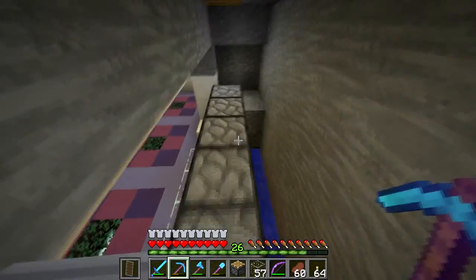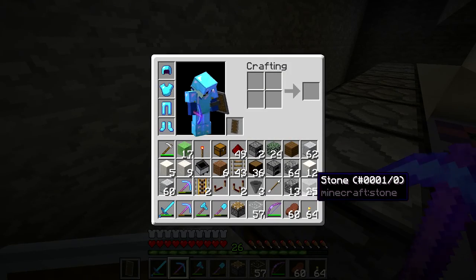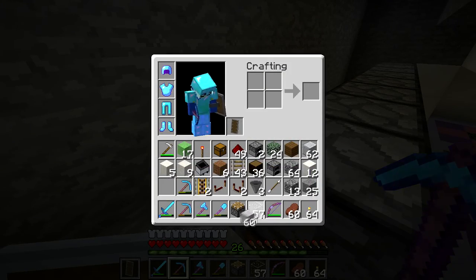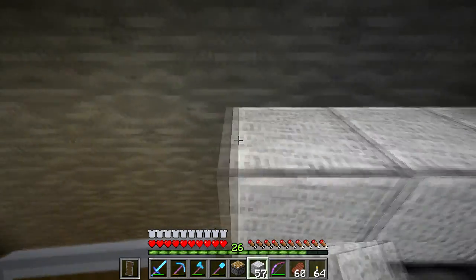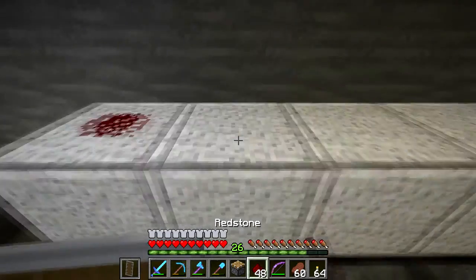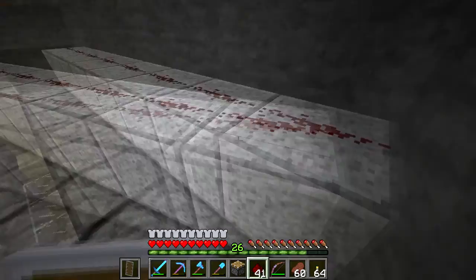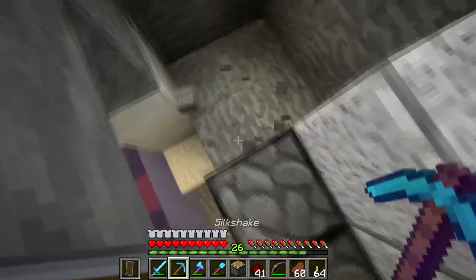Okay, so next we need to... How does this go? Let's start by putting some blocks back here. In fact, I want to build it out of diorite because it looks a little bit nicer. It kind of works with the way the room looks. And then on top of that, I want redstone. Alright, there we go. Now I think I need some more room over here.